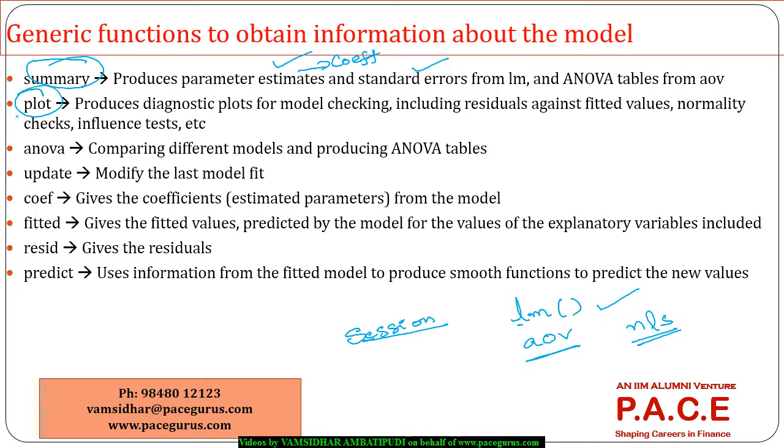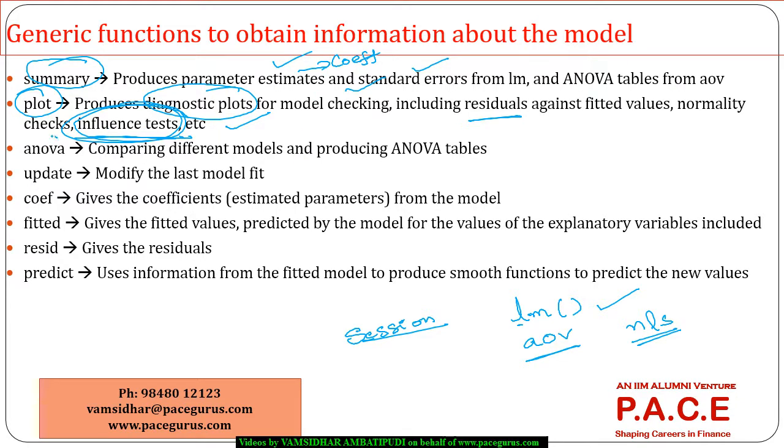When I am doing a plot of that model, I'll get the diagnostic plots, especially for checking the goodness of fit of the model. We have seen that all the residuals will be plotted against various aspects. Normality checks of the errors would be performed. I can see the influence test: whether any specific points are significantly influencing my data, influencing my model or not. Those are the various things that we can easily make out by checking the plot on the model.